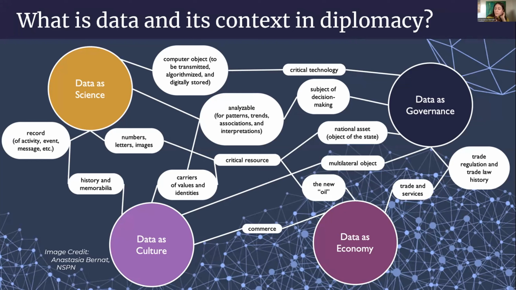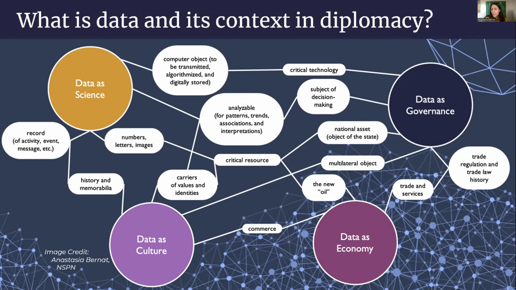And to give kind of like a central point to where we are in all of this, in this conversation in data diplomacy, one way is to think of it like a network of relationships between data as a science, data as culture, as economy, as governance. And data is really interesting in that it's increasingly all around us. You can think about your mobile phone, which is becoming a huge source of personal data.